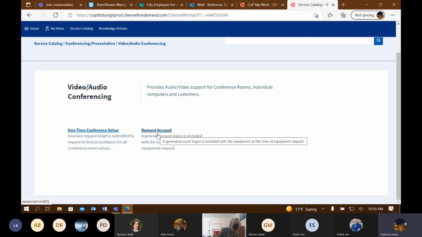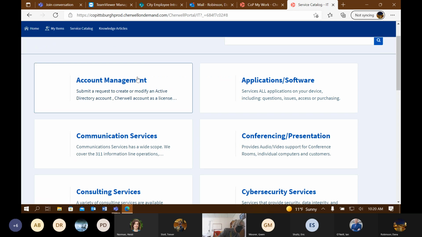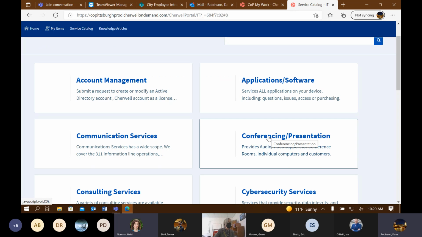So you see the different categories. So when you come in, let me, I went back too far. So when I start off, we go through video audio conferencing, and then it's saying set up some kind of account that has to do with video and audio conferencing. Correct. And then the smaller ones at the top, you can use those if you made a mistake or if that's not what you want. You can click on those smaller function buttons at the top. Click on those, it'll take you back to where you previously were.